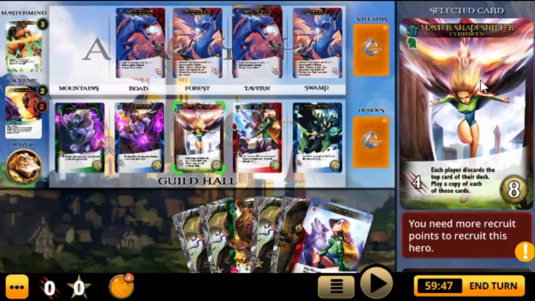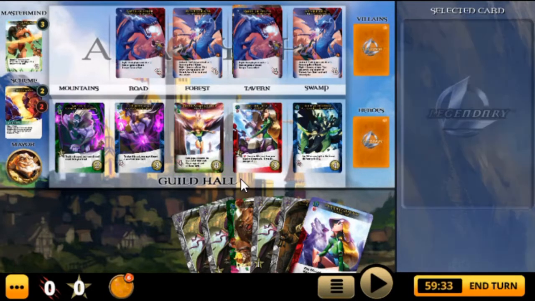So Master Shapeshifter cost us 8. Each player discards the top card of their deck. Play a copy of each of those cards. Now, unfortunately, we are playing this solo, but we'll be able. I mean, she's worth 4 fight, which is pretty fun. So she's not as ideal as she would be, but she's pretty great.